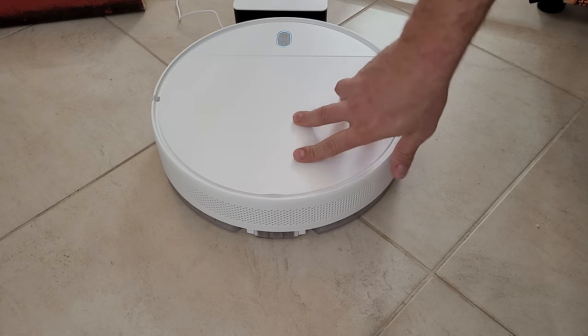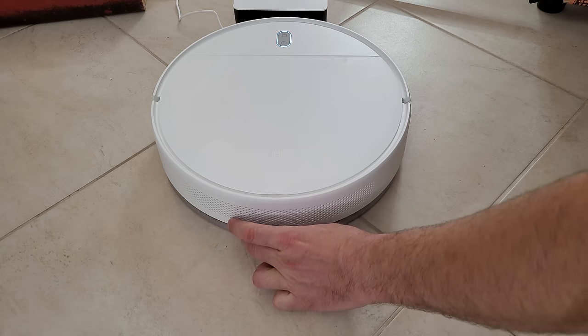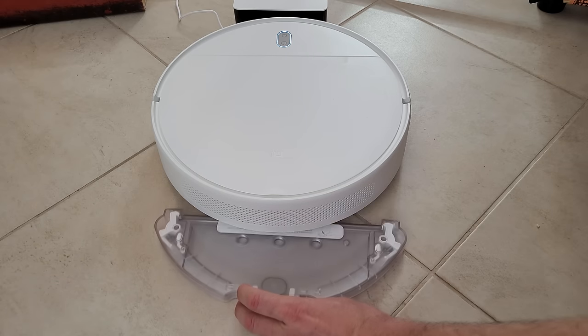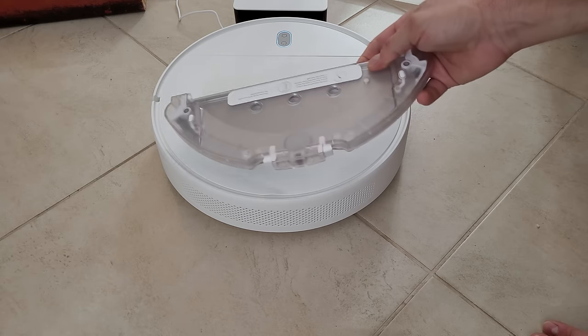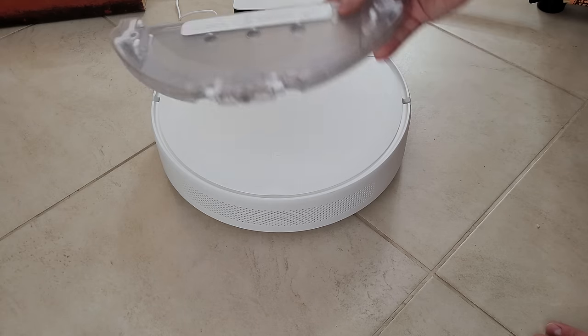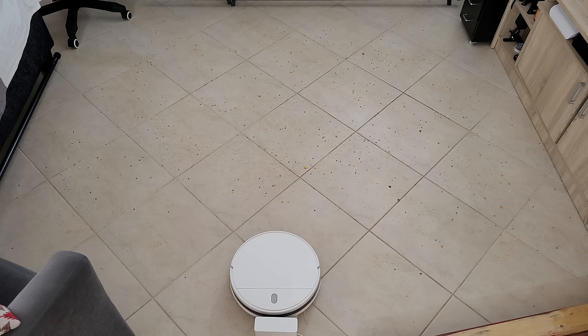Great. Now let's move on to the first test without the carpet on the floor and no mopping, only for the dust. That's why we need to remove this mop pad holder. Mop holder has been removed. And you can hear the voice assistant. This I will use in my third and last test, where I will do simultaneous dust collection and mopping. Now on the floor we've got some things from our everyday life: lentils, oats, cornflakes, rice and chocolate.